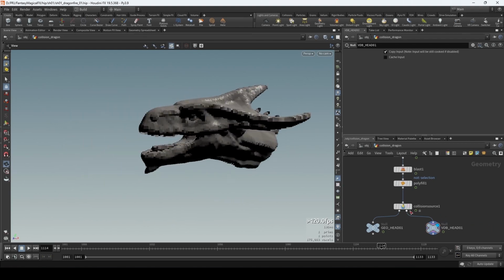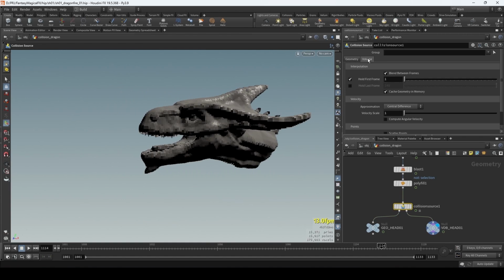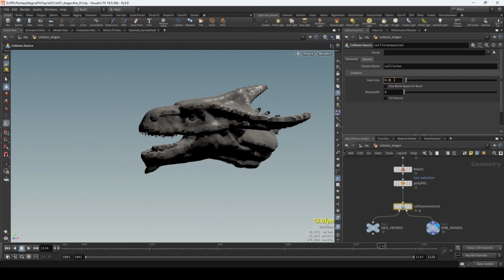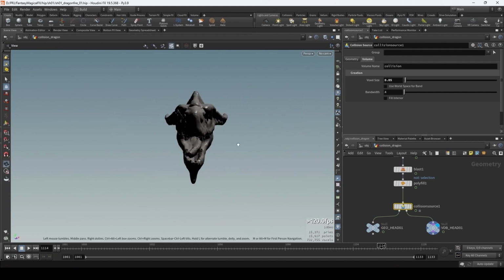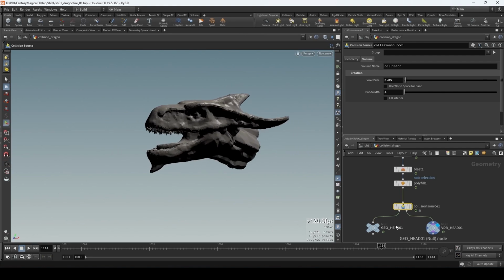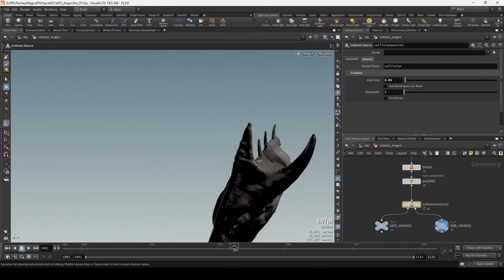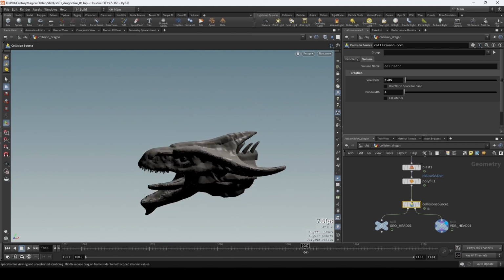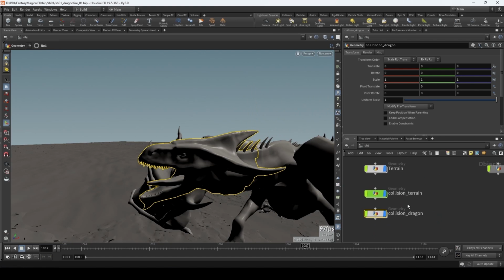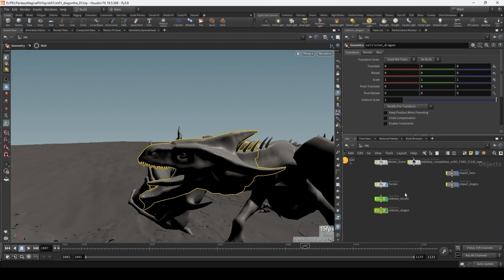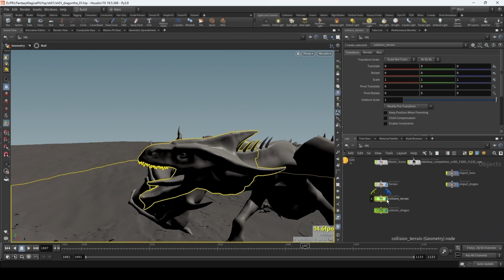Yeah, and this seems fine. We can actually give it some more resolution. It's probably not necessary, but why not? It's quite fast to calculate. And let's also give it a green color for collisions. And we can turn these off.